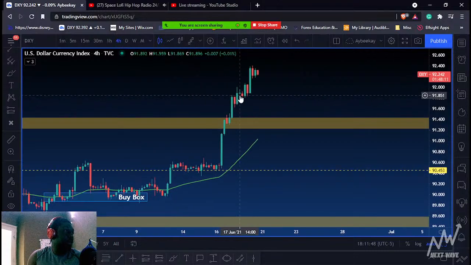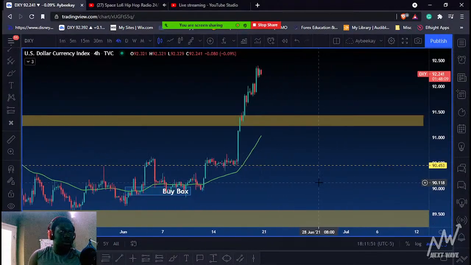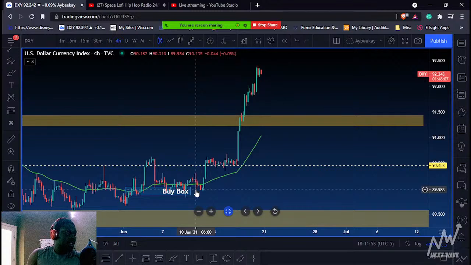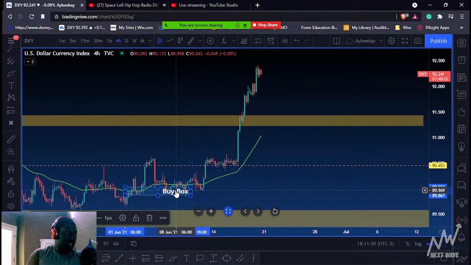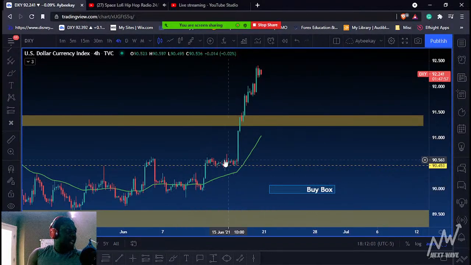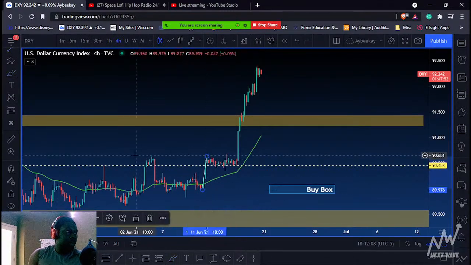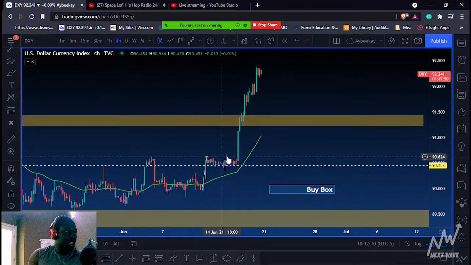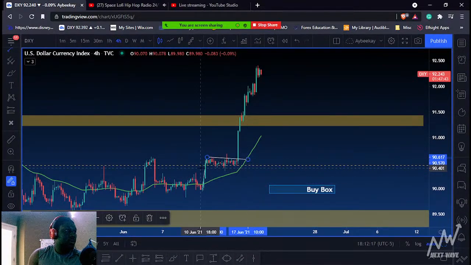I am looking, however, for retracements, because there is a possibility. So this is my thing. Let me go ahead and get rid of this buy box, because, you know what, I'm going to reuse this. I do see that price went bullish right here with these equal highs, and then it consolidated. There you go. Then it consolidated, and then broke out to the upside with this flag right here, right?